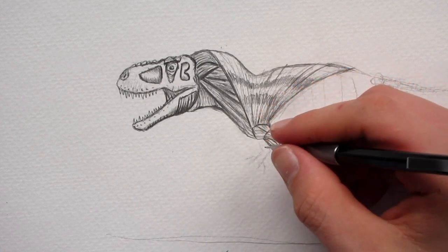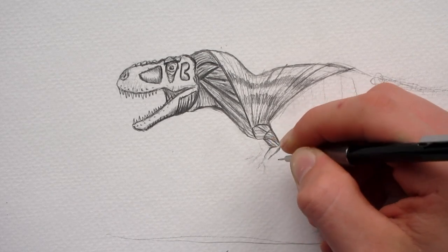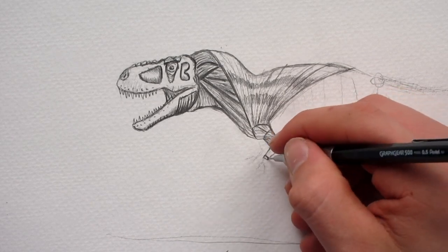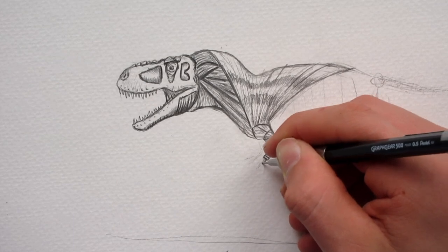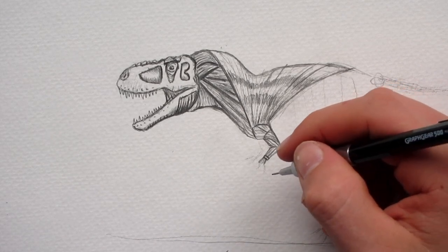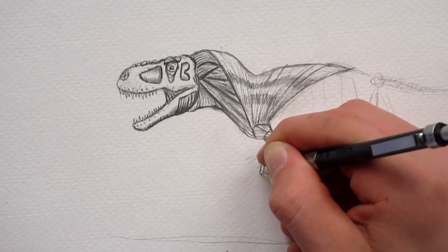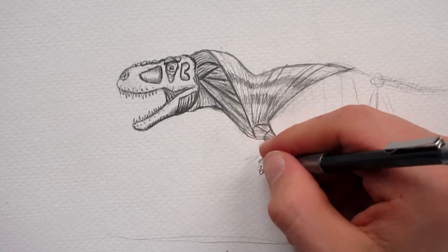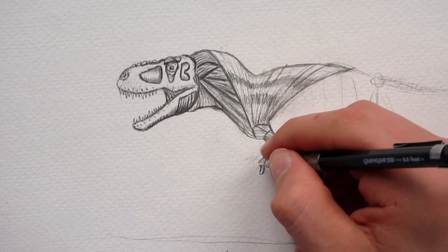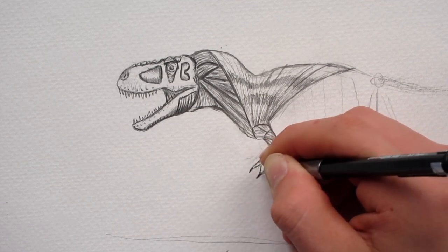Triceps can usually push more weight — so if you're bench pressing like a barbell, you use your triceps and your chest. We're going to put this little tendon that wraps around the wrist there, and it'll have all the forearm muscles. Basically your hand doesn't really have that many muscles in it; the forearm is what opens and closes your hand and gives it all the movement. So if you open and close your hand right now, you'll see your forearm muscles moving. Someone with really strong forearms will have a really strong grip. We'll put in the claws as usual, and now we can put in the other arm.